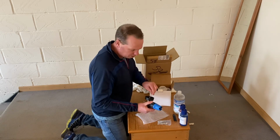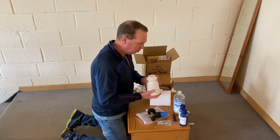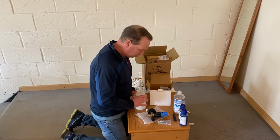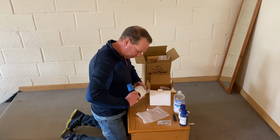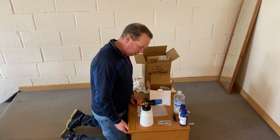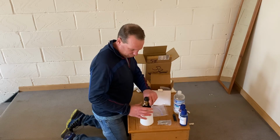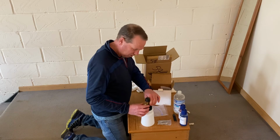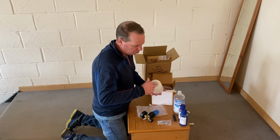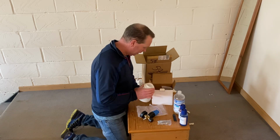There's the suction pipe. I won't fit that now. And then that's the actual bottle to contain all the snow foam and the water. So nice size, sits well, even if you put the top on, still stays upright, which I like. It's been quite well thought out, that. So once you've got product in it, it should sit upright. But once you've got the lance attached to the end of it, it changes things a bit. But yeah, really good. I like that. And again, like I said, nice wide opening at the top, so no chance of spillage with your jiggly hands, and yeah, really good. So there you go.